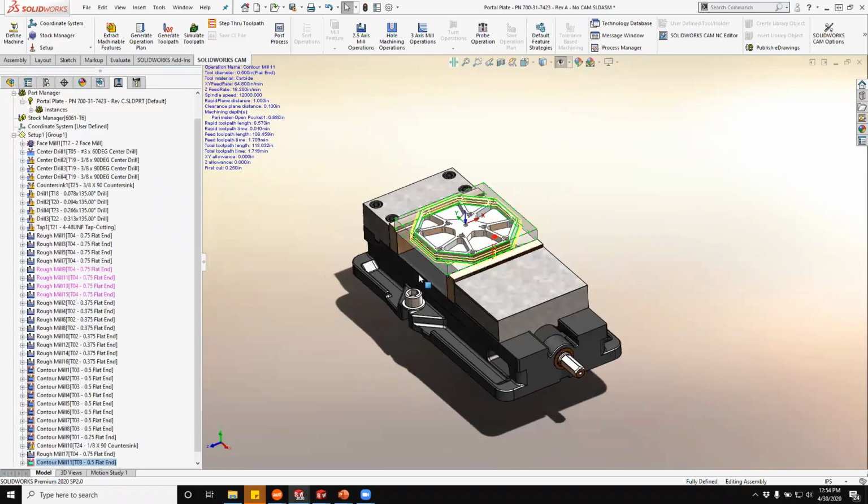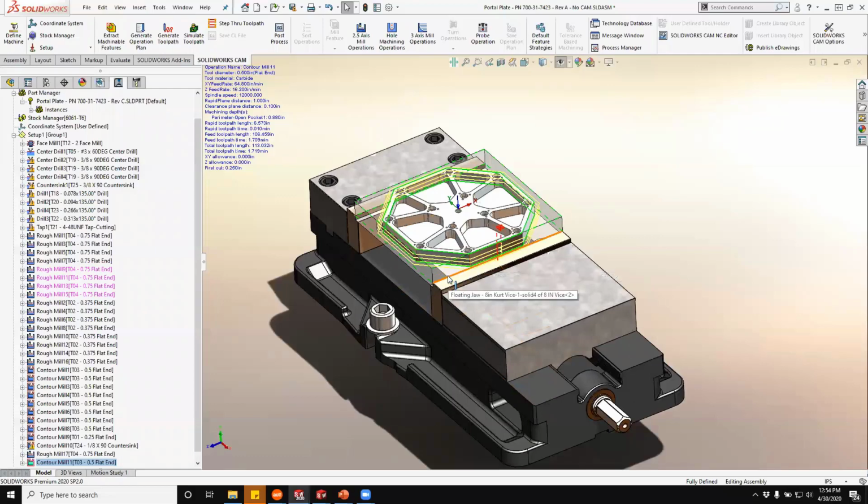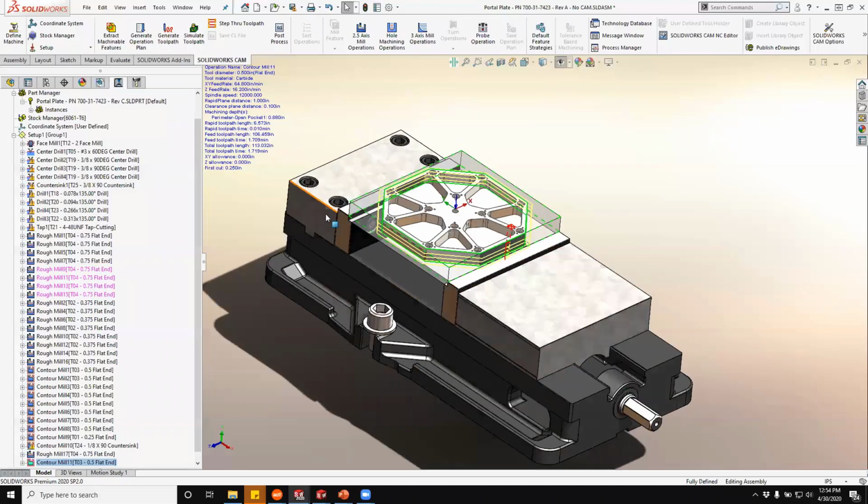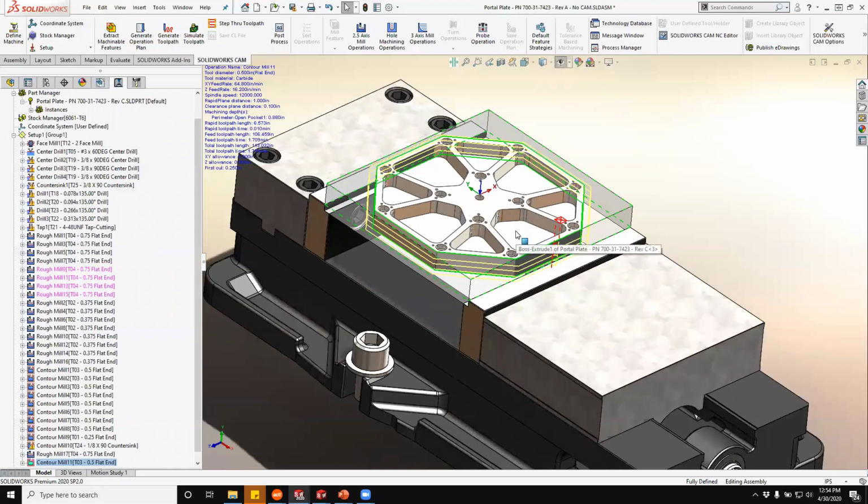So that's a little bit of a look at machining in the assembly environment. And then again, you could take all of this stuff into your G-code simulation. Do you want to see me drill down any deeper in this stuff, or is that giving you a basic feel? We got 6 minutes left, Jeff.